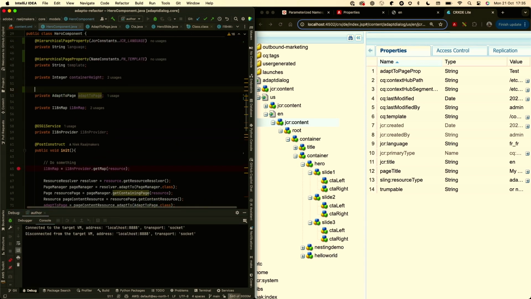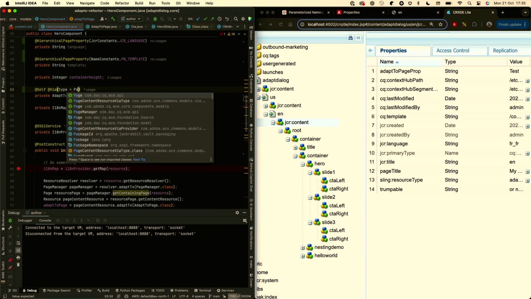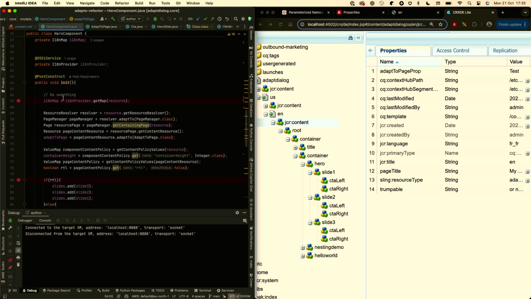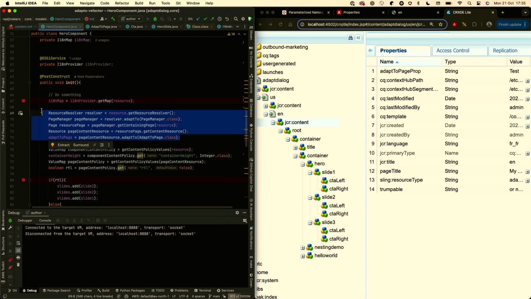So we can say self and then via, because it's a via provider. I don't see many people using the via annotation. I think that's a shame because it's quite powerful. So what was it? Page content via type. Okay, so that gets rid of this.